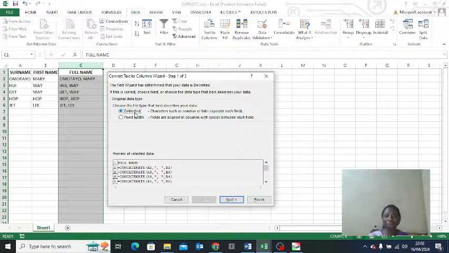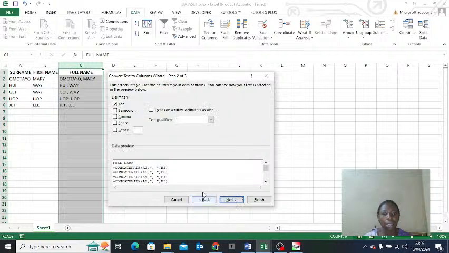But here, to make our data easy, we have comma, we have delimiter there. So we click on delimited and say next. Okay, it's asking us what is that delimiter that we use. It's not a tab, it was comma that we used. Can you see?